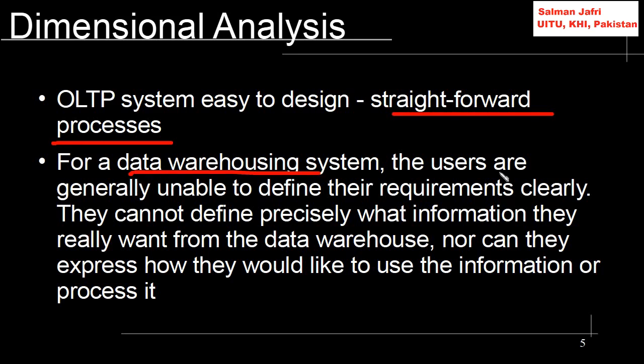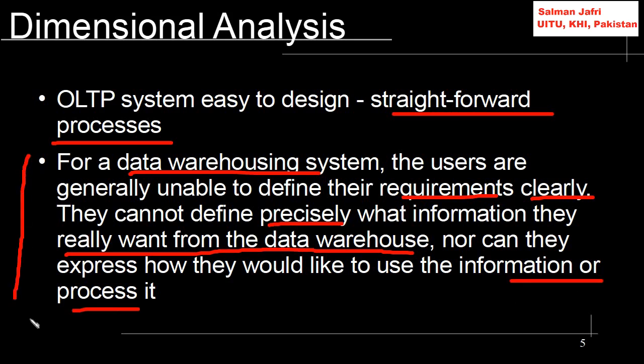But for a data warehousing system, the users are generally unable to define their requirements clearly because they are not talking in terms of requirements. Since they are not, they cannot define precisely what information they really want from the data warehouse, nor can they express how they would like to use or process the information. So the processes are unclear and not known in a data warehouse. And this of course adds to the complexity of designing a data warehouse, because unless you know the requirements, how can you build something?